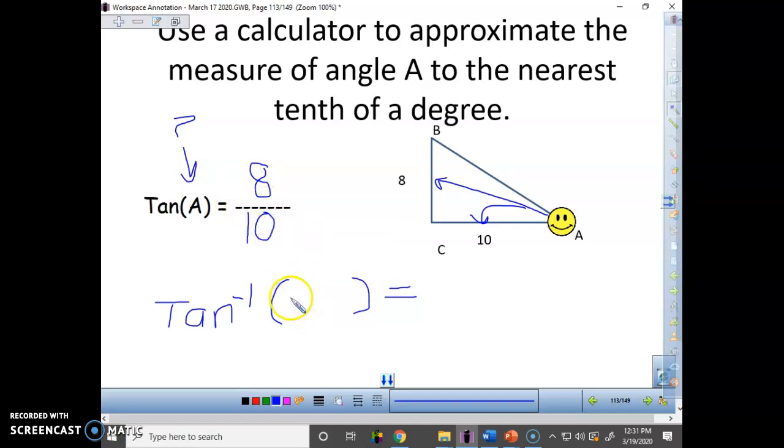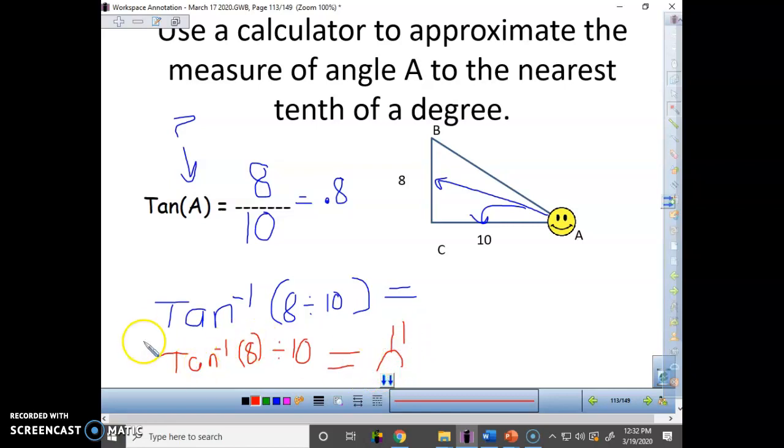And when I put this into the calculator, you could turn this into a decimal. This is going to be 0.8. You could use that if you wanted to. But I would just say 8 divided by 10. And you need these parentheses. Don't get rid of those parentheses. You've got to have them there. Otherwise, it treats it totally different. Try it both ways. Maybe type this into your calculator just to see what happens. If you do this, 8 divided by 10, this is not going to end the same. That's all I'm going to say. You can try that. It comes out totally different. So you need these parentheses.